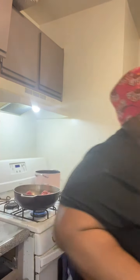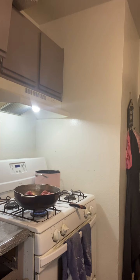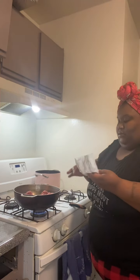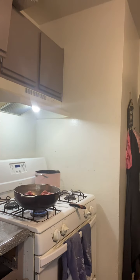I don't use grease in my oil. I use butter. And I don't use a lot. I use like this much. And so, I season my noodles with chicken bouillon.